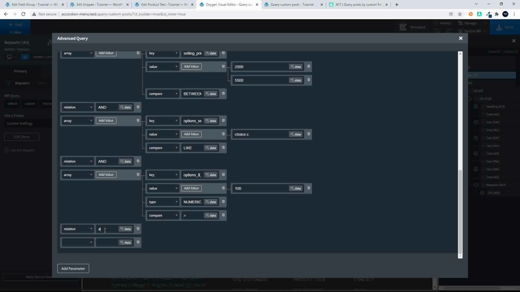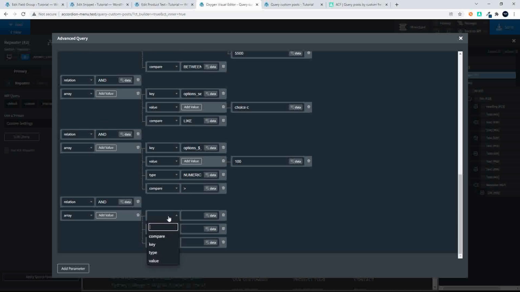In that value, for the relation, we'll make that AND, and we're going to put in the array, and in the array once again the key is going to be the same as that previous key. So I'm going to put in the key.